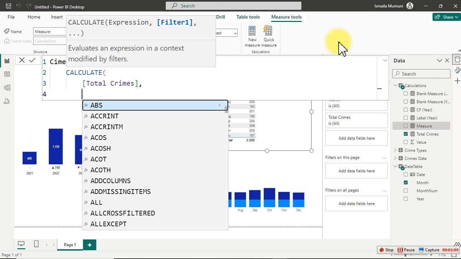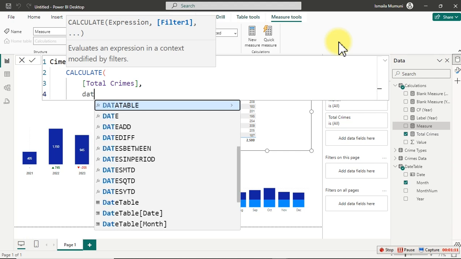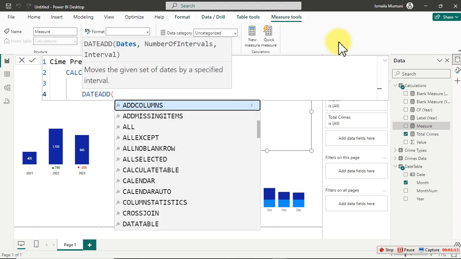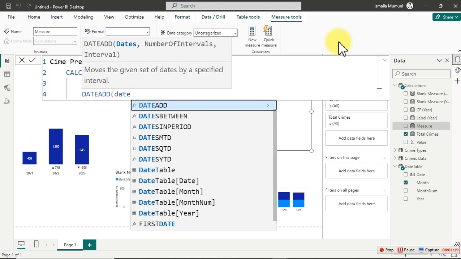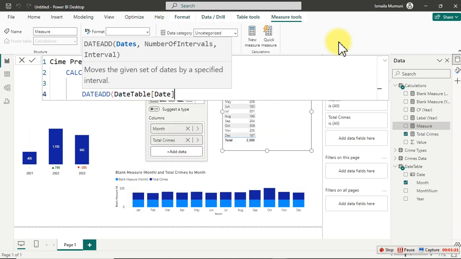So what do we need to do? We use a function called DATEADD. The DATEADD is just like your same period last year. It's looking for a date. So we go for the date table and push in the date column. And right now we have a comma here. What I want you to do for me is pay very huge attention to this particular intelligence right here, to know what you need to provide for a particular DAX function to work.